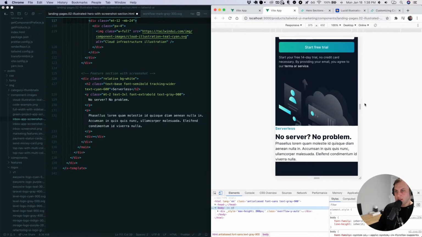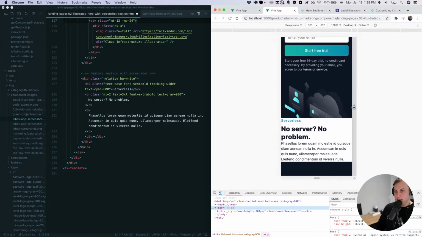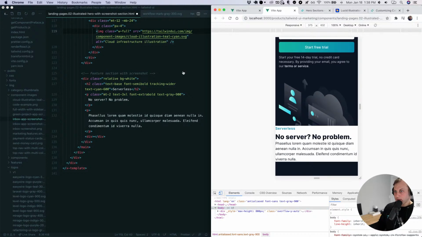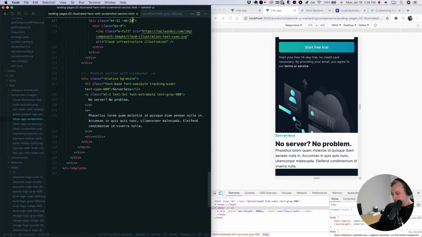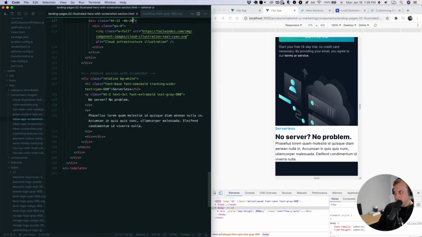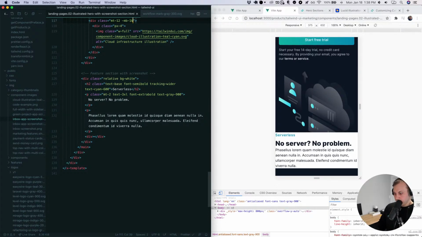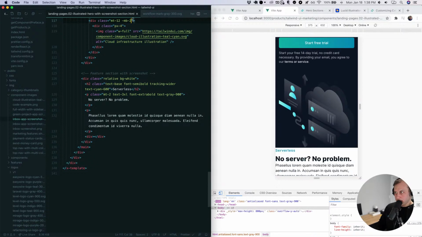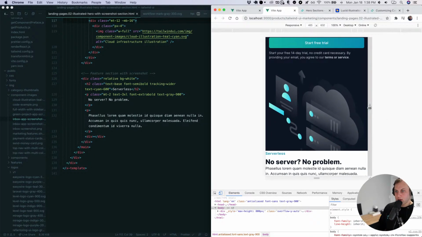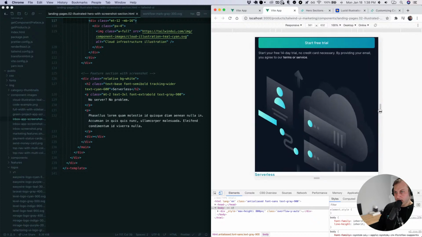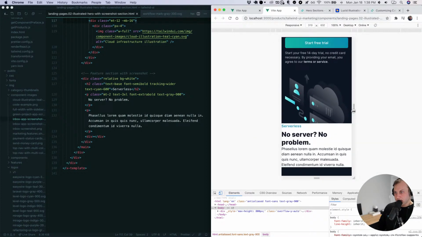I guess the problem is, depending on the size, this kind of gets messed up. Maybe we can just go with like 20, 16, 12. Probably 16 is good. And then we'll figure out that scaling stuff. We might need to give it a max width or something.